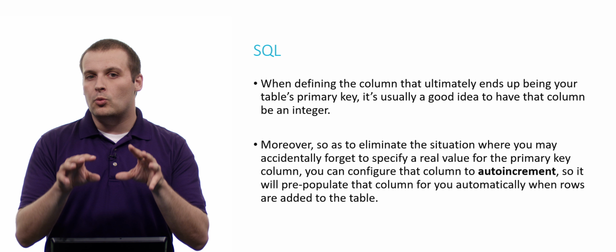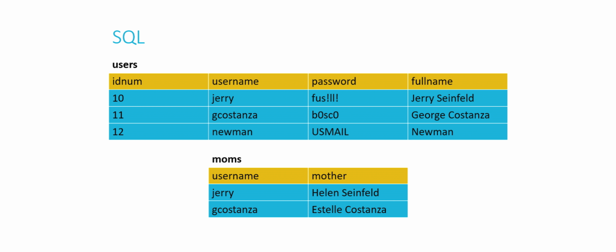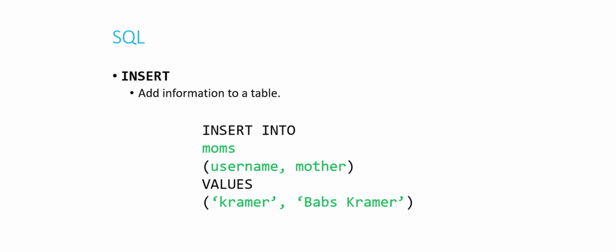But if ID number is our primary key, and we have a couple of rows that are blank there, now they're not unique, right? We have 2 rows that are blank. We can't uniquely identify them. And so when you set up your primary key, you usually want it to be an integer, and you usually want it to auto increment so that you can completely forget about having to worry about that and let the table do it for you. So that's how 12 got there. I had specified my ID num column to auto increment every time I make an insert into the table.